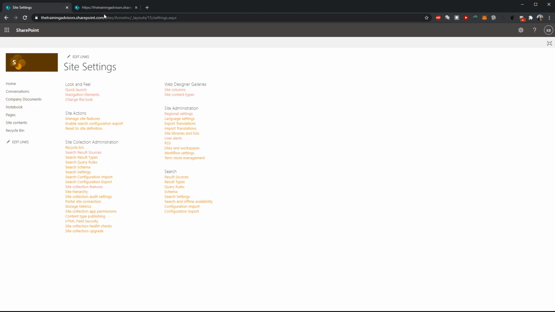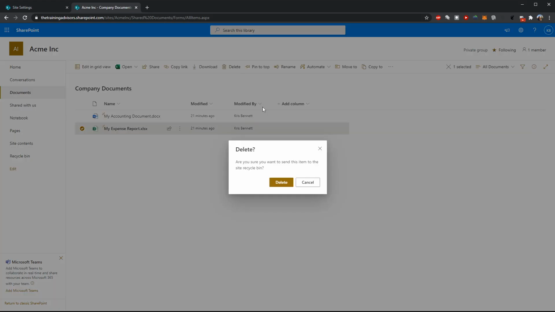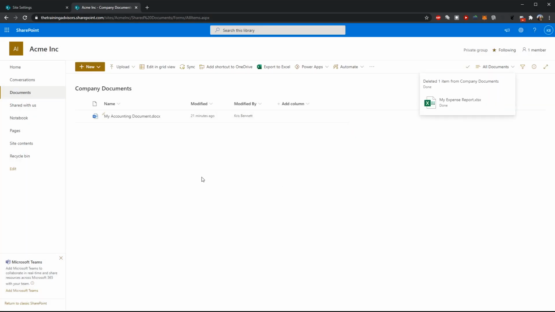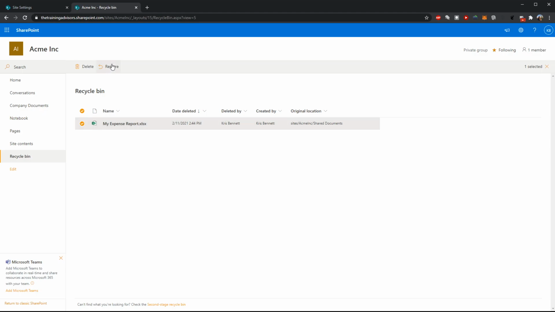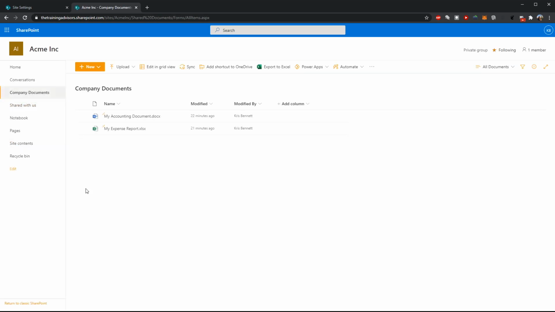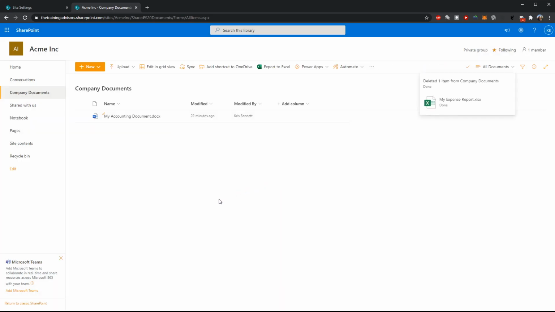I'm going to open a new tab over in here to my company documents. And I'm going to take my expense report and go ahead and delete it. Now, if I realize that I've done this in error, one of the links by default that shows up here in the quick navigation is Recycle Bin. And I can always go into my Recycle Bin, again, just like on my desktop, and I can select any item that I've deleted, and I can choose to permanently delete it or to restore it back where it came from. So it gives me a very nice, easy way to delete and undelete documents.